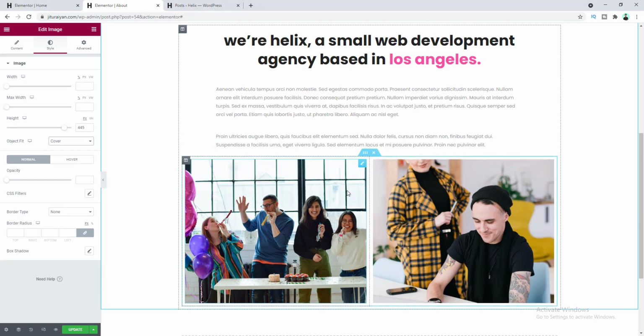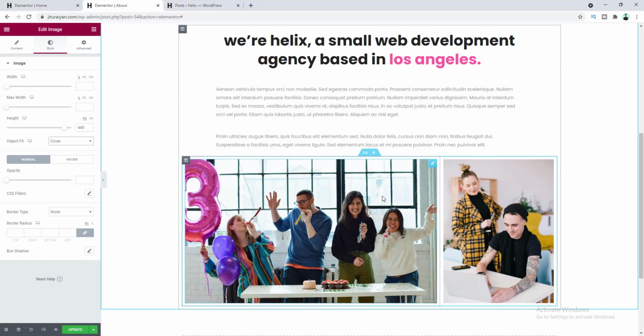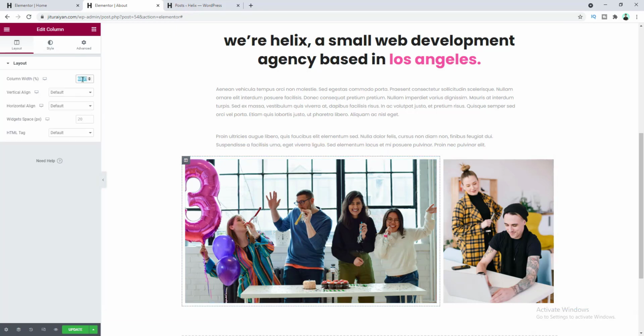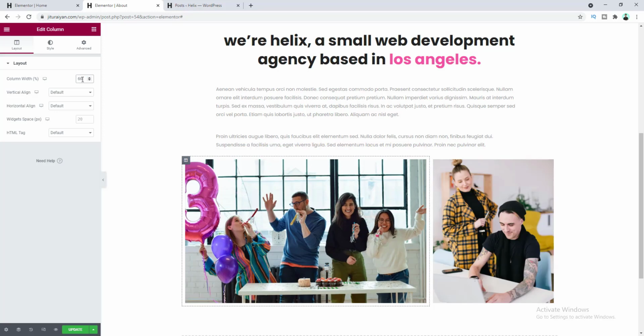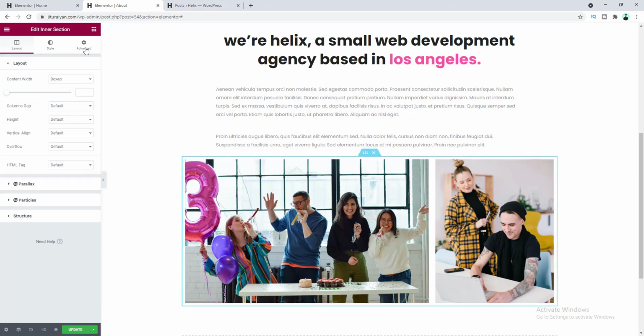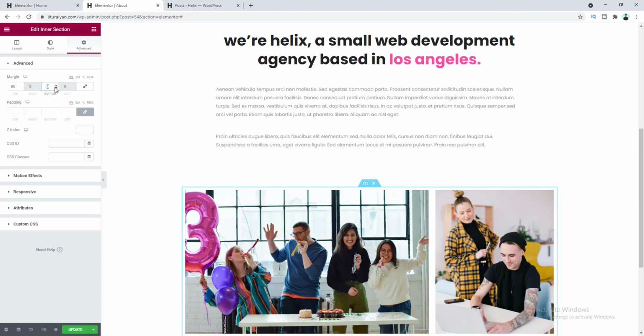And after that here I want to make this first column here the 2/3 of this section and make this image 1/3. So we can do that easily by dragging this column left or right, or we can put an exact value for this column. So let's go to this column settings, and if we give it 66.66% width, it will be perfect. Okay, lastly we need some gap here, so give some top margin. At the top give the margin 95, and at the bottom let's give it 20 pixel.